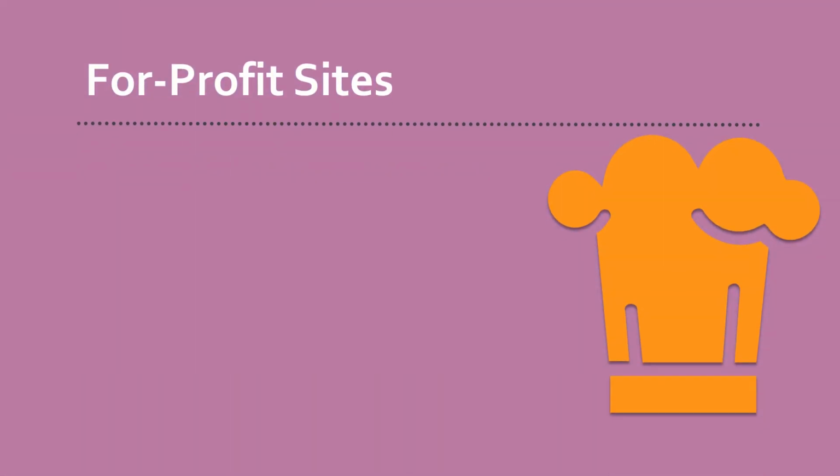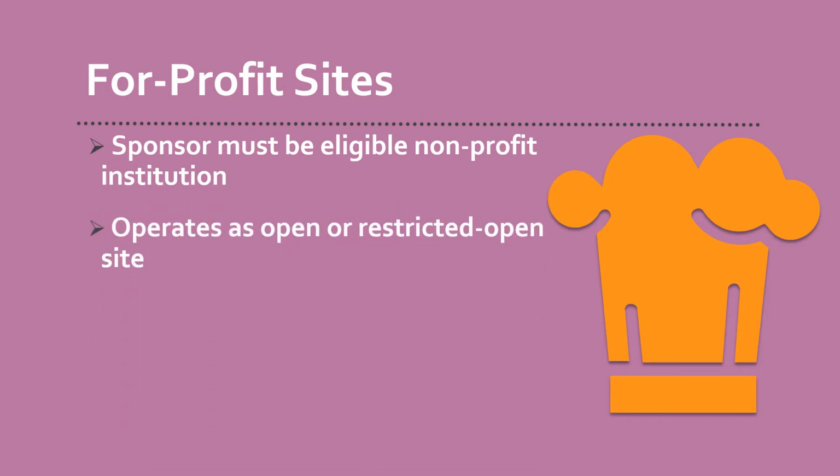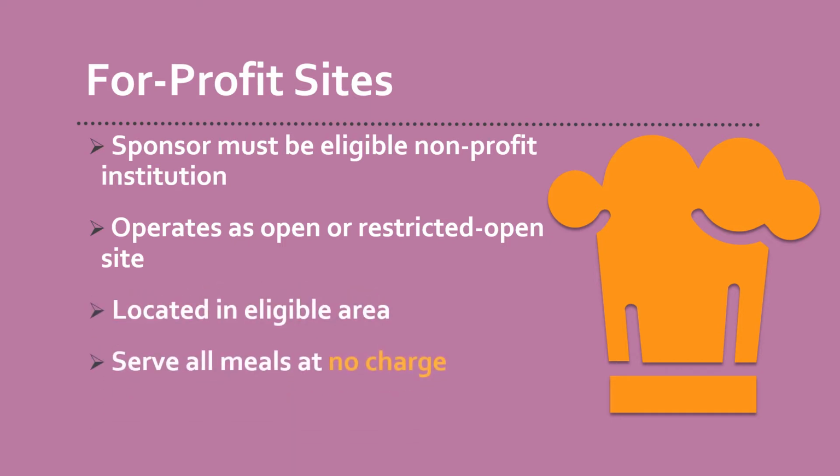State agencies may approve meal service sites that are not identified as nonprofit locations if the sites are operated under the sponsorship of an eligible public or private nonprofit service institution, operate as open sites or restricted open sites, are located in an eligible area, and serve all meals at no charge.